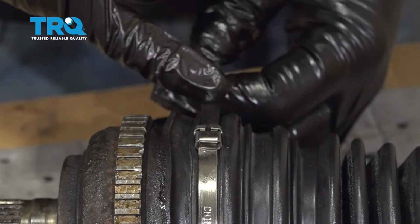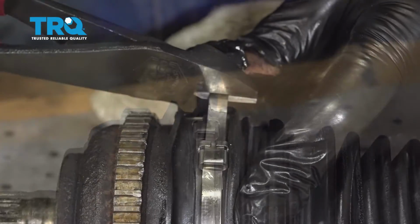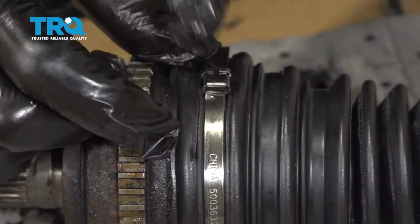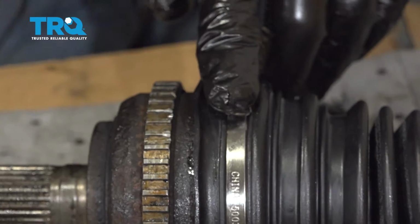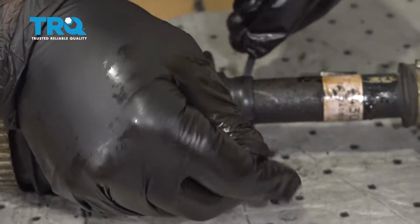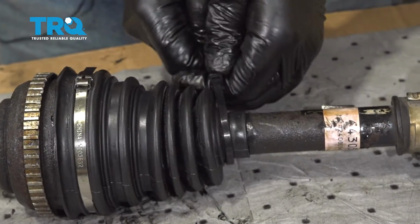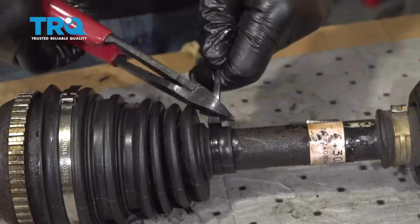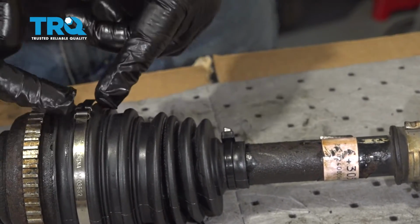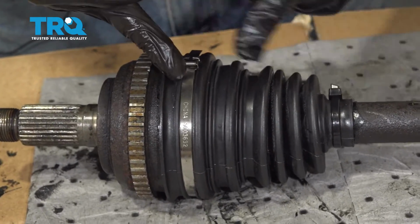And then you can use your cutter and cut off the excess tab here. Go ahead and cut off the excess. Now if you don't have the tool to do this, you can simply use a wire tie. We'll go to the inboard. Make sure that your boot is where it needs to be. Go ahead and snip off the excess. You can do this for the inside and the outside, or if you have the tool, you can use the two bands supplied on the outside and the inside.